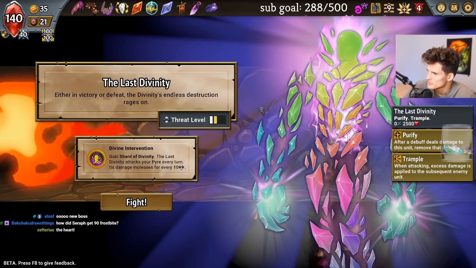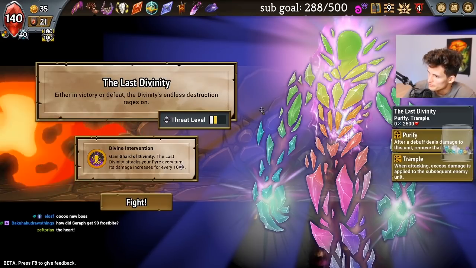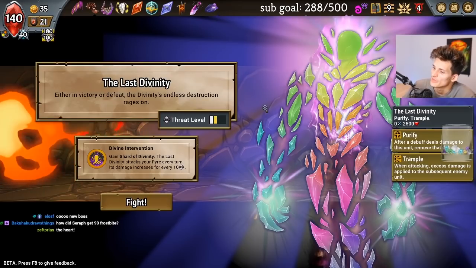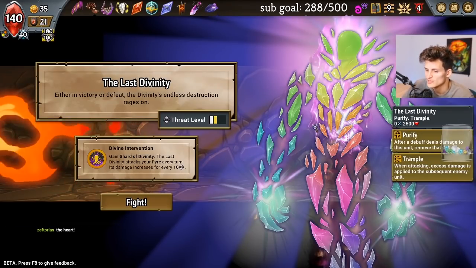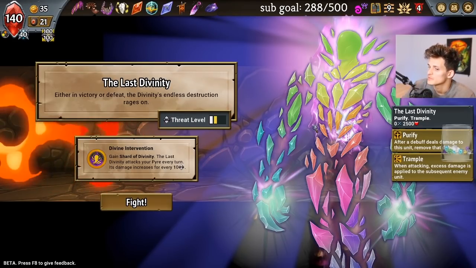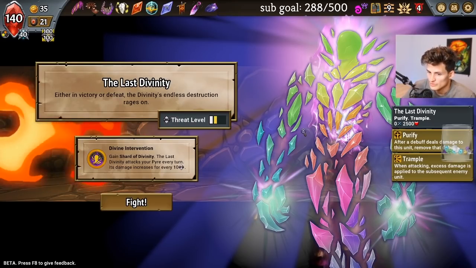Purify and Trample, 0 attack, 2,500 health. After a debuff deals damage to this unit, remove that debuff. Buy Reap. When attacking, exit damage is applied to the subsequent enemy unit. Divine Intervention, gain Shard of Divinity. The last divinity attacks your pyre every turn. Its damage increases for every 10 shards.